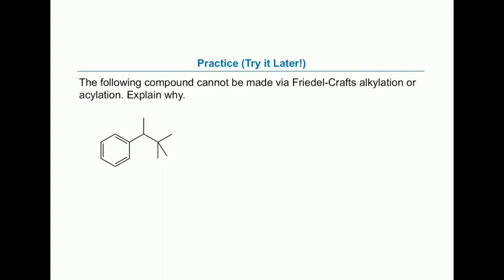Okay, so we're giving you a molecule that is impossible to make either by alkylation or acylation. So let's take the alkylation one first. If you imagine working backwards, if we tried to make this, we would use benzene as our nucleophile. And if we're fracturing this bond, that means we're trying to make it from something like this, this positive charge over here. So that you might think comes from the carbocation that you could generate here. That's not the problem. It could come from, let's say, that chloride.